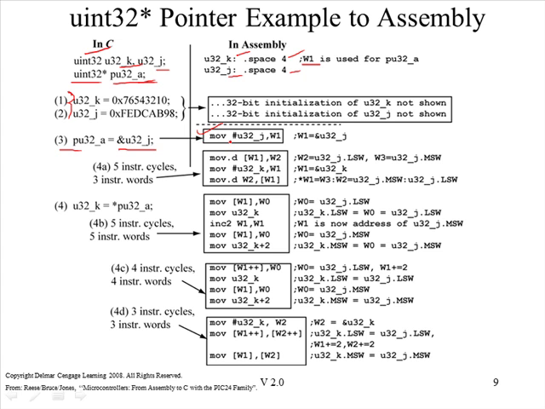We'll move the immediate value of the U32J label into W1. If you're keeping track, and if K starts at 800, then J is going to start at 804, which means that this 804 is going to get loaded into W1, and now W1 has the address of J. Now let's implement the C statement, which says take the contents of what A is pointing to and copy it to the variable K. We have 4 different implementations that we're going to discuss simply to show you the flexibility of the PIC-24 instruction set.